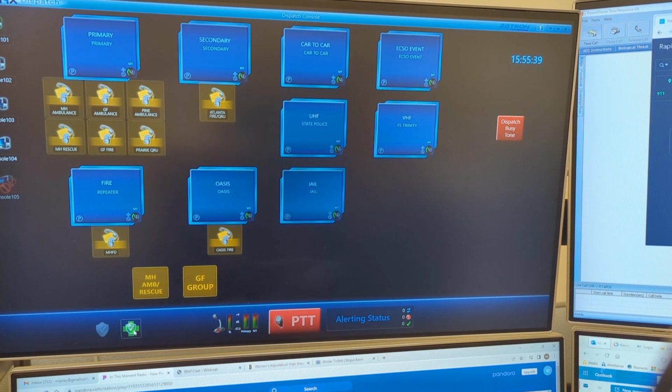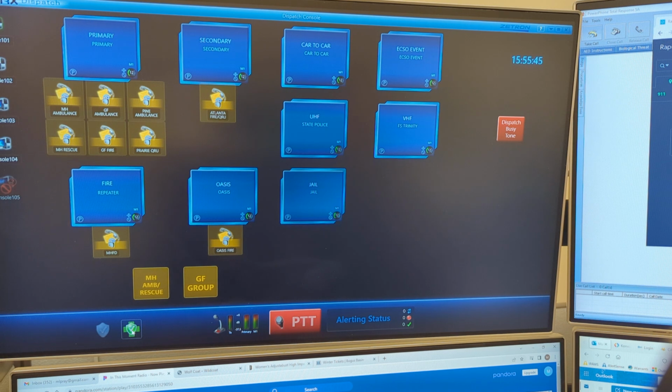The one on the right is system health. Essentially, it's telling you, is it connected to the server? When you first log in, it might not be. All you have to do is just right click on any one of the channels, just for a split second, it'll connect and you're good.